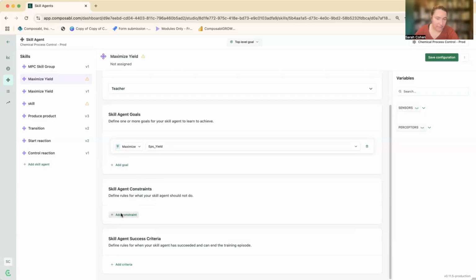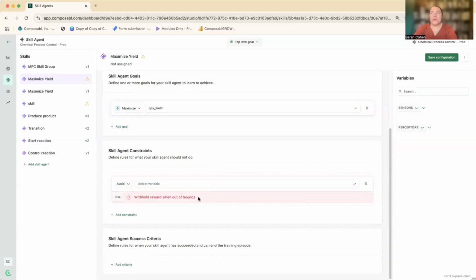In this case, we're going to use constraints to manage the temperature in the tank where this chemical reaction is happening. This is a reaction that heats up as it proceeds, and it's supposed to heat up. It needs to heat up in order to get the most yield. But if it heats up too much, then a process called thermal runaway can occur, at which point the tank can explode. So we definitely need to avoid that. We've got two different types of constraints, and we're going to use both of them to make sure that we're really covered with this safety concern.